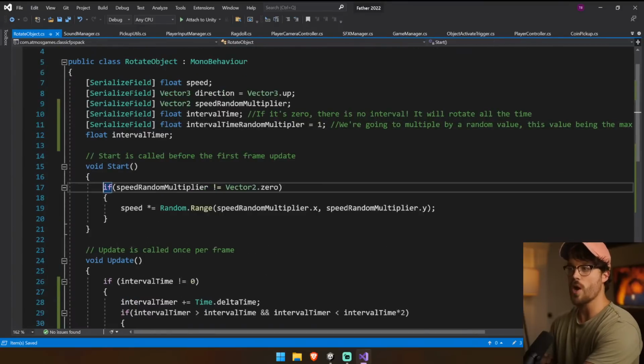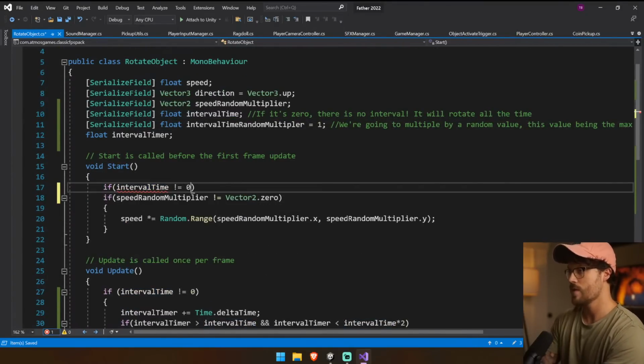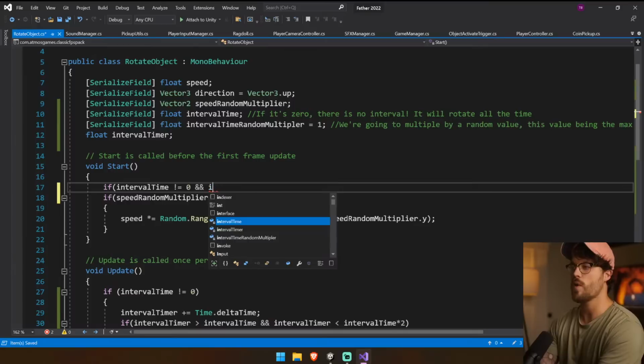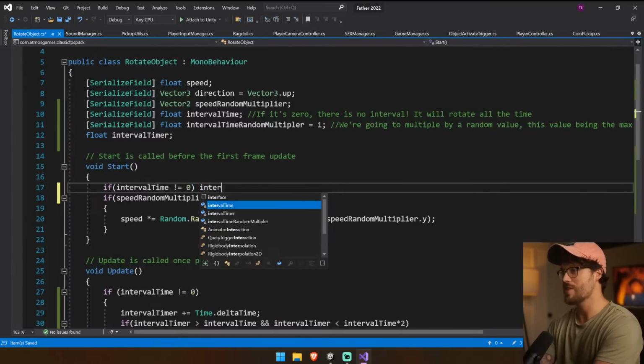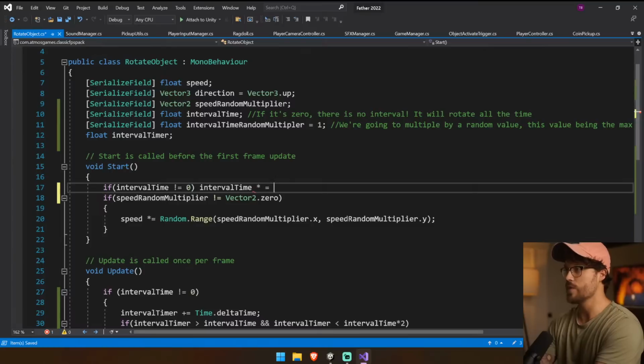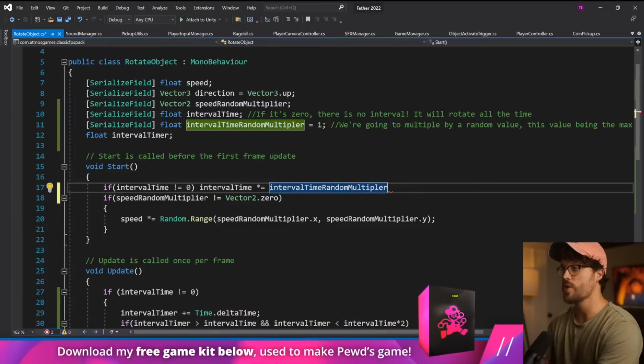And then on start, we're going to say, look, if interval time doesn't equal 0, then interval time, and then what we're going to do, sorry, I'm thinking out loud here. Interval time times equals interval time random multiplier, but we're going to do a random range, okay?